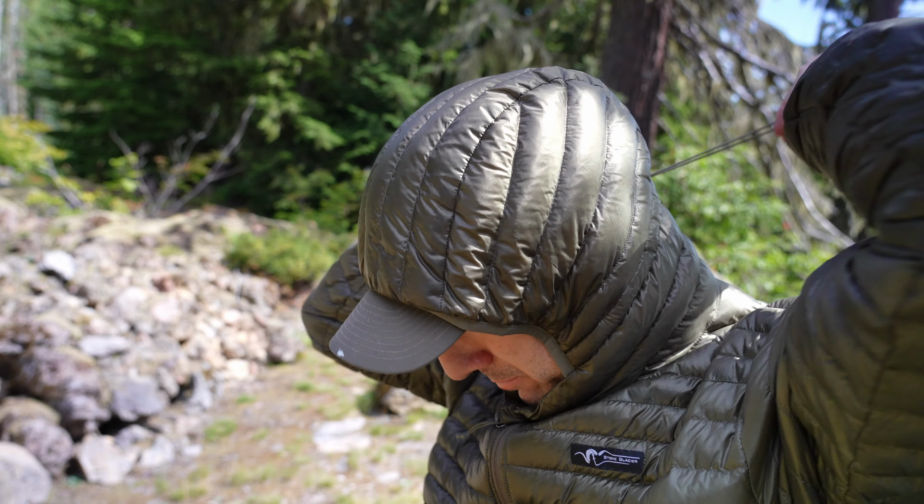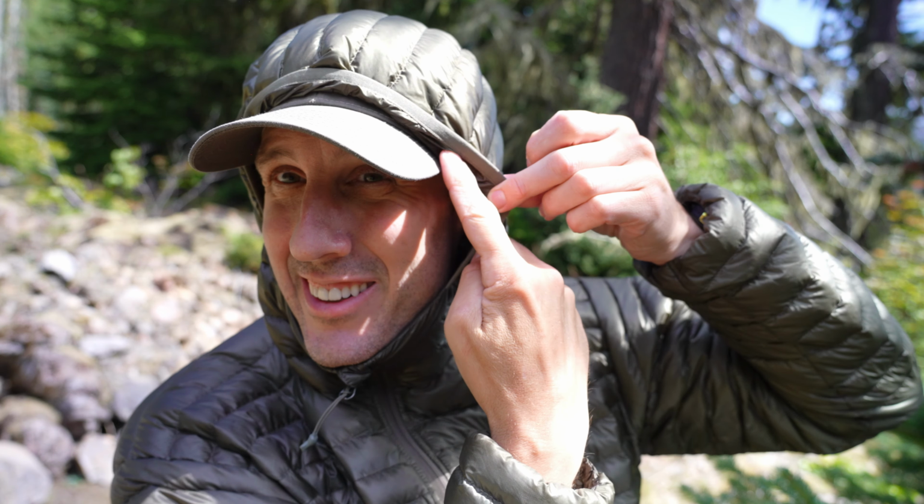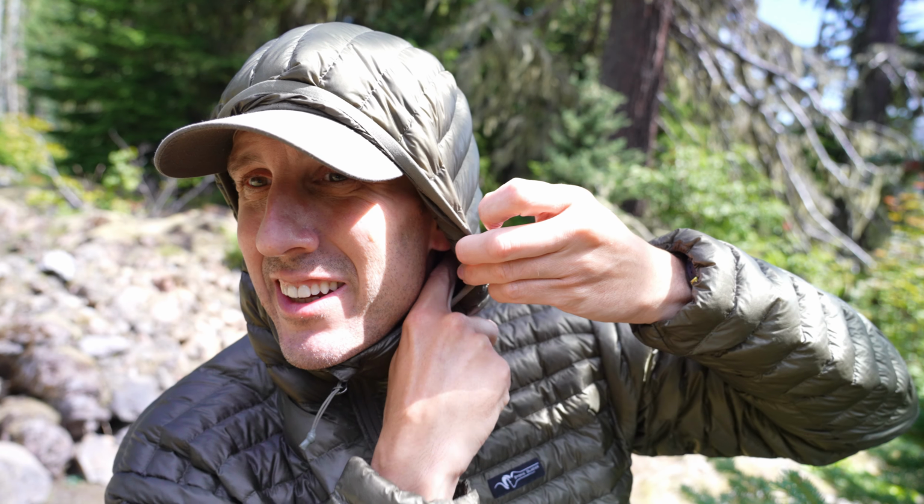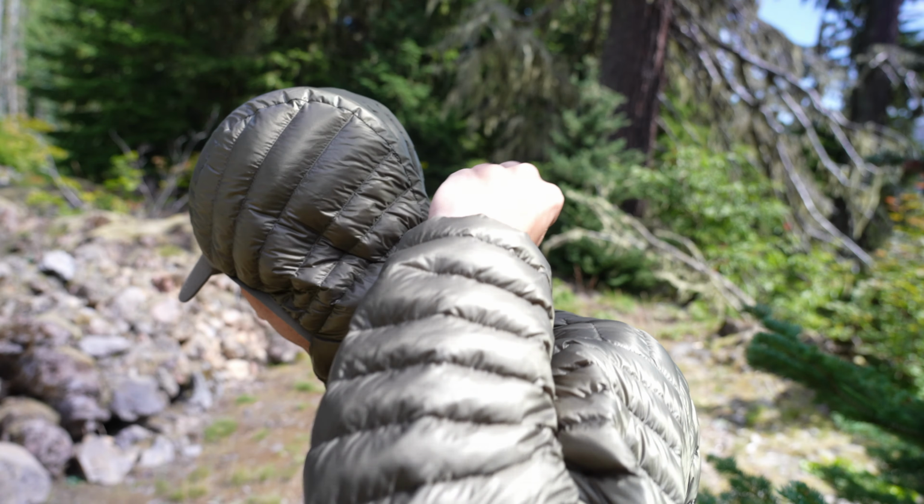There's another quirk about this jacket that has to do with the hood that I'm probably going to find slightly difficult to articulate, but let me give it a shot. So when you tighten the hood up, the actual elastic band that tightens the whole hood up, let me see if I can show you, is right here. And then it runs down right here, and then under my ear, and then around to the back here. So it does a U shape kinda, down to the cinch.